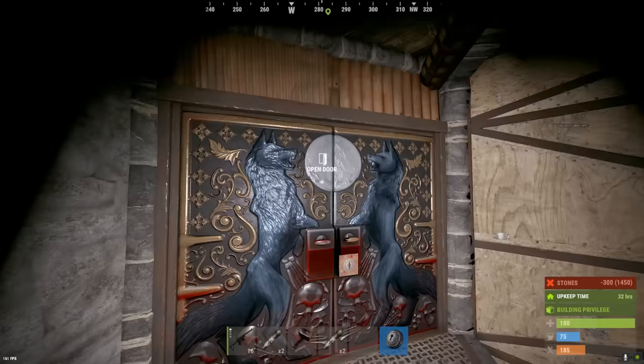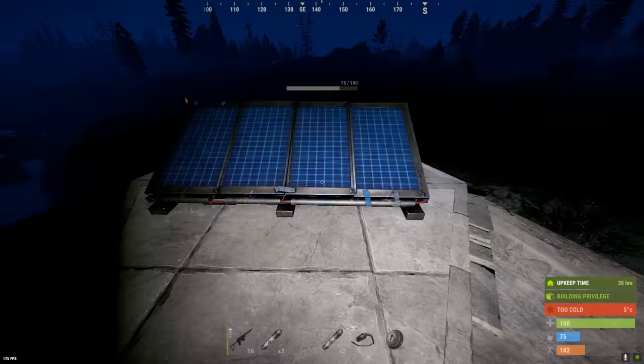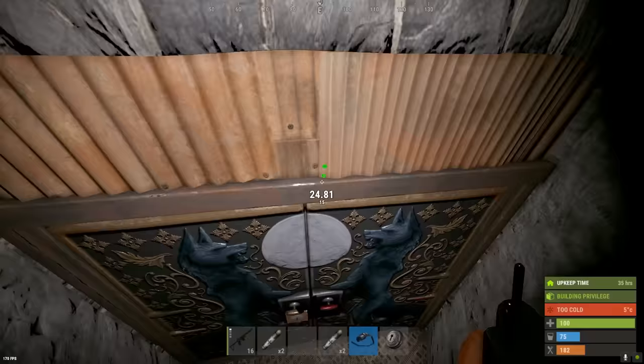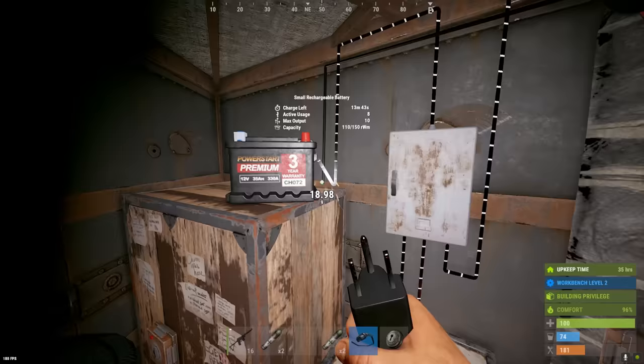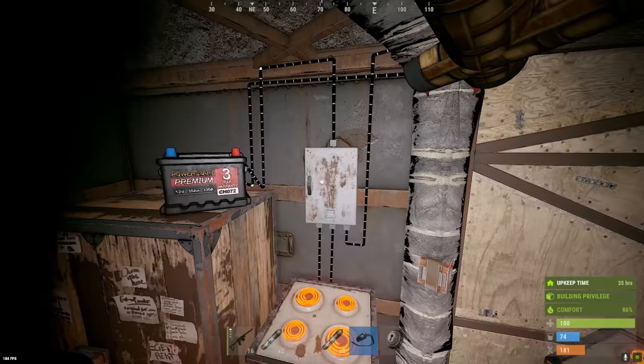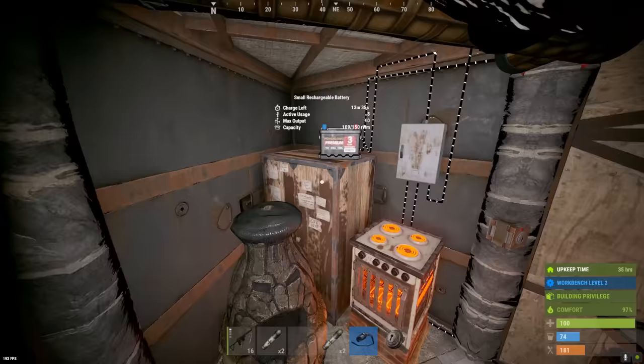I have to get some more garage doors crafted. Just gotta re-hook up the solar panel on the roof. Do that nice and quick. Oh, I love the electric furnace system. 1 solar panel, 1 battery, 2 furnaces. It's so clean. It just works.